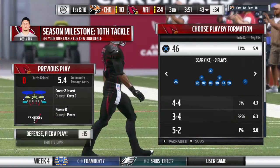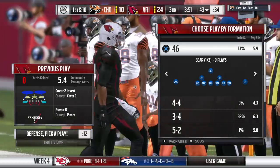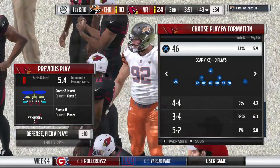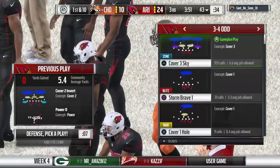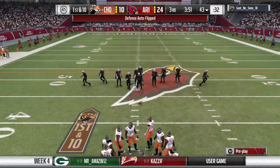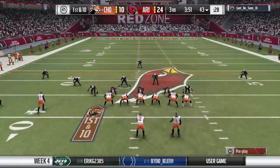Now we take a glance at the offense as they work their way back out for their first possession of the second half. And last time wasn't pretty. One play and an interception. We'll see if they can do better. I want to see if they want to go ahead and throw the ball again now on this drive after what happened on the last one. Throw it on the first play. Give the quarterback some confidence. See what happens.